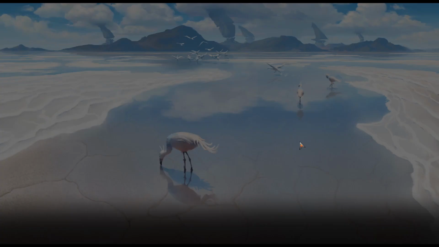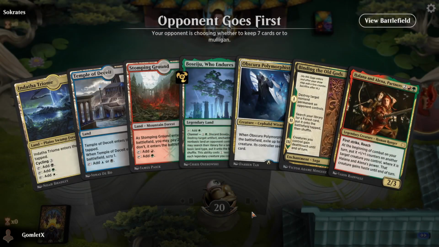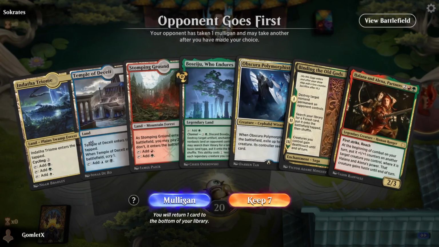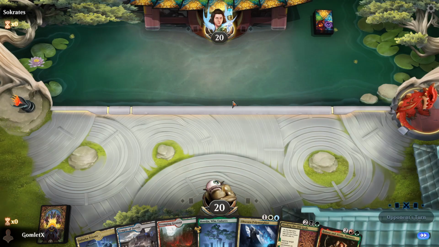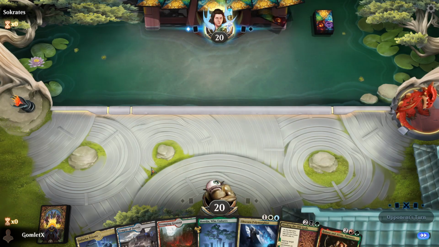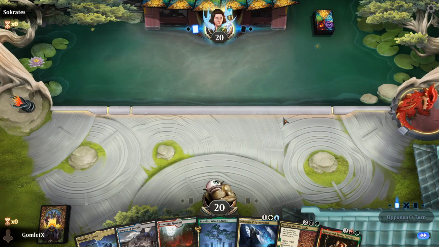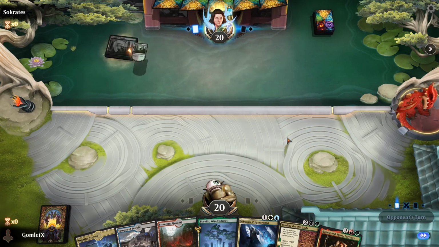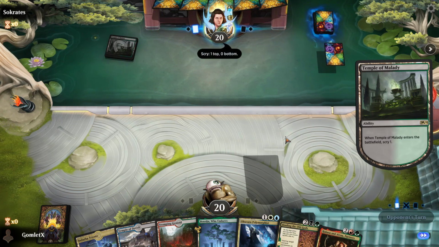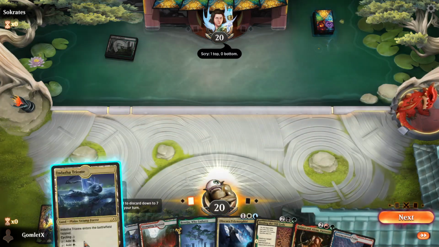Heading into game 5. Alright, here we go, game 5. Opponents on the play. Definitely not a fan of that. Our deck's pretty slow and the hand is no different, but I am still going to keep this hand. We have interaction. We have every color in the game. All we need is to draw big game-ending threats, and we can wait to draw those until later.